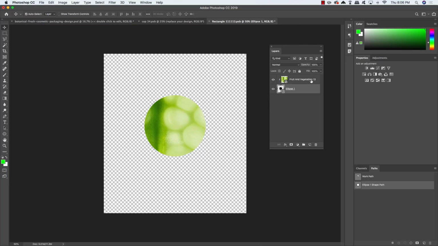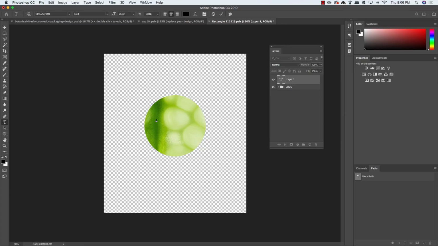Okay, now I'm going to select both of these layers, press Command Control G to put it into a folder, double click the Group 1 text and just call this Logo. And from here we're going to go ahead and create another new layer on top. Press D to reset your default colors of black and white if you don't have black as your foreground color already. And then press T to get your type tool. Now I'm just going to click my cursor once here and type the letter B.